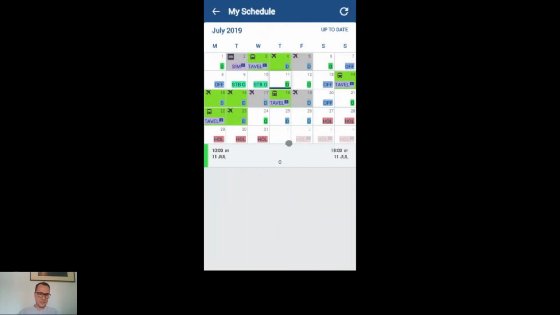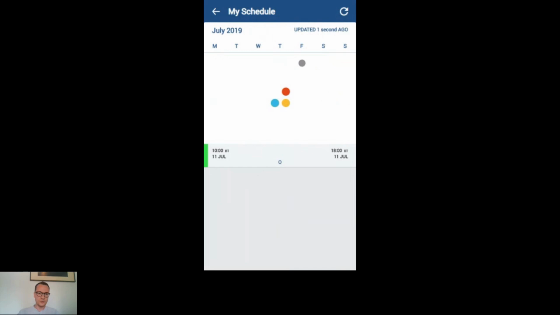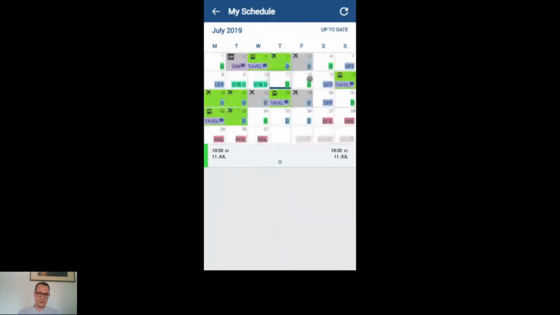If you click on the tile, it opens the bottom section, which lists the duties or the flight details. As you can see, there's no filter in this section. There's also a refresh button and an indication of when the calendar was last updated. If you click on the refresh button, it will refresh the calendar view and upload the duties if any were added during this time.